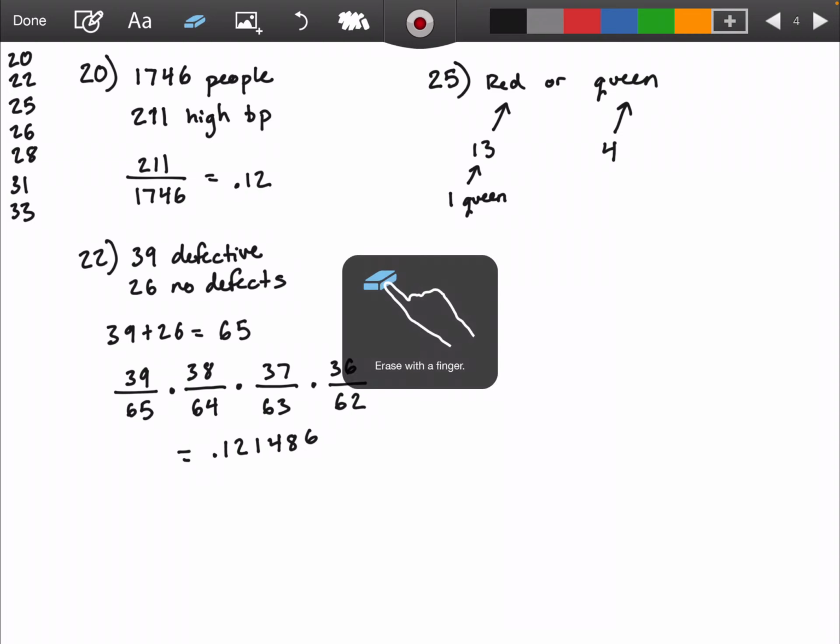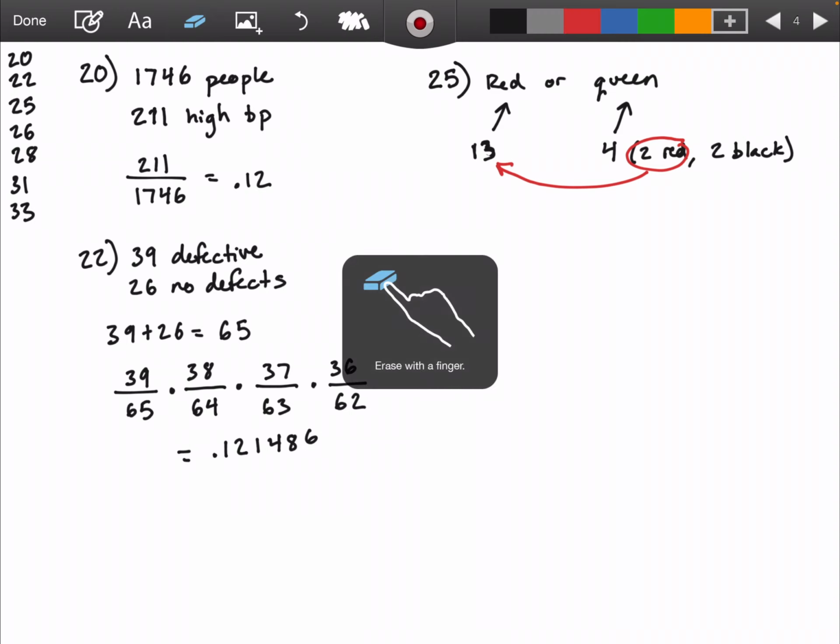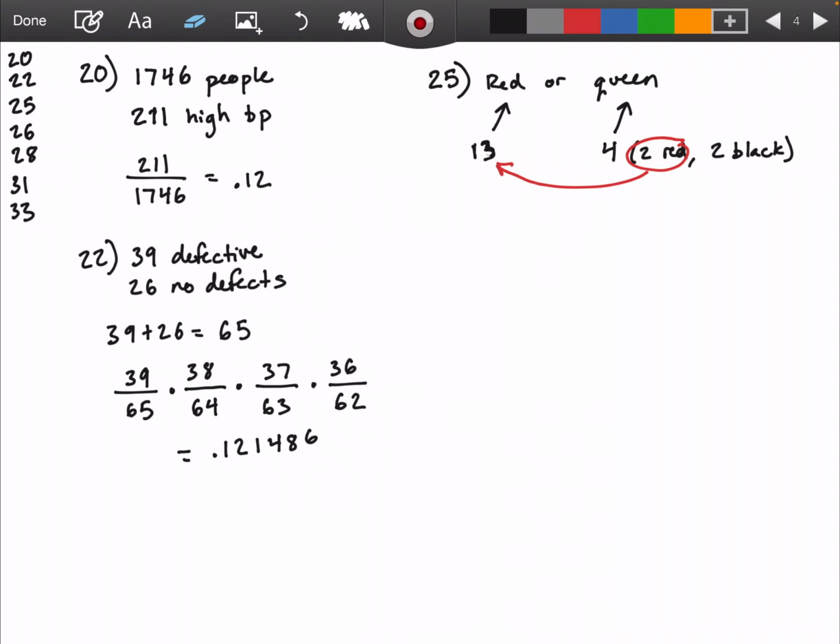there are actually 2, sorry, let's think about it this way. Okay, there are 13 red cards, but of these 4 queens, there are 2 red and there are 2 black. Well, these 2 red were already counted in those 13. And I realize I'm doing this wrong because there are actually 26 red cards. All right, we're going to start over, okay? Sorry, team. Too deep into the recording to start over. Okay.